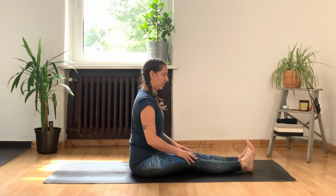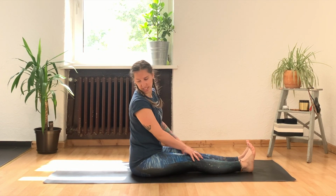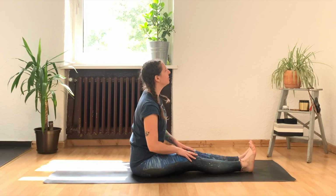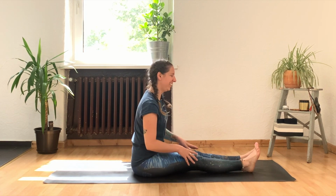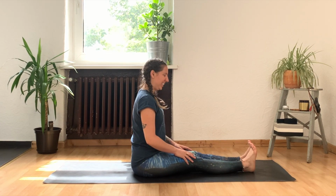And here in Dandasana, look, this pose is not for everyone. It used to be one of my most hated poses. Just notice the sun has come through. It used to be one of my most hated poses. I'm slowly beginning to make friends with it.